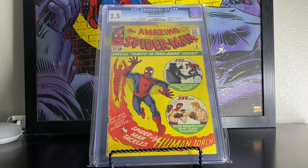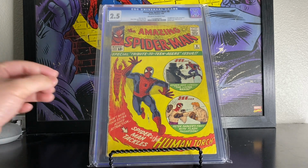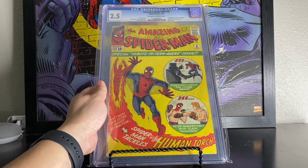When I got this copy, it was one of my earliest Spider-Man books, so I still feel like it has a good significance in my collection, because when I got this, I was just blown away. I was like, wow, I have an issue in the top 10 of Amazing Spider-Man. That's pretty awesome. And it kind of gave me that motivation to go for 1 through 20, which I'm not completely there yet. So if you guys have been following, keep track of what I don't have, and comment which books you noticed that I don't have yet. So this is a good book to have. Nice yellow cover.